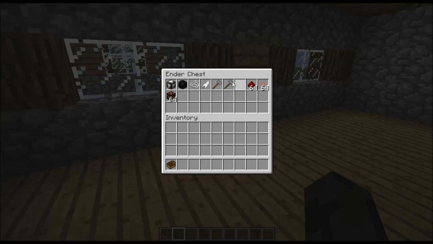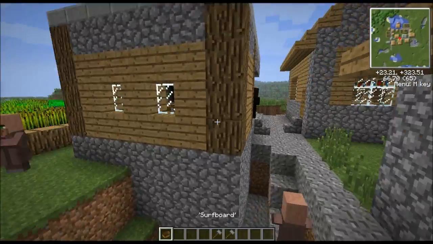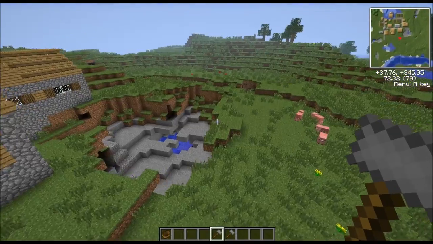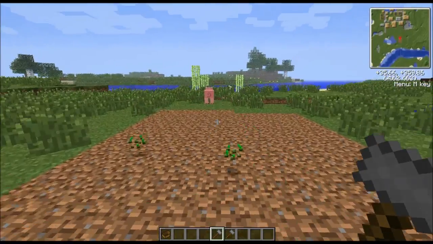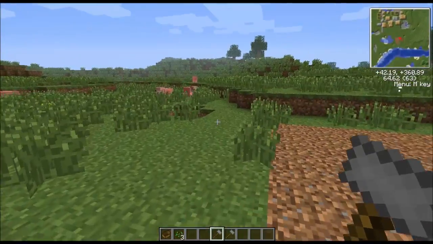So the next thing we're gonna do are the hammers. Now I don't know the crafting for these. You can go look them up. Okay, we're gonna start with the shockwave. So this does what it is. It sends a shockwave through the ground and can throw mobs up, and it throws up all the blocks.